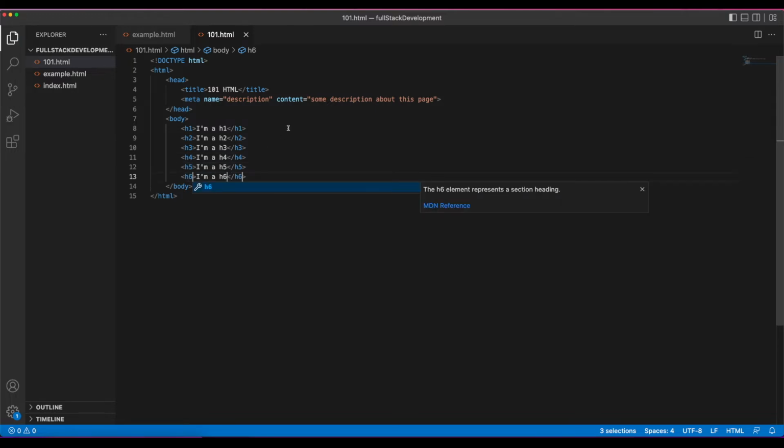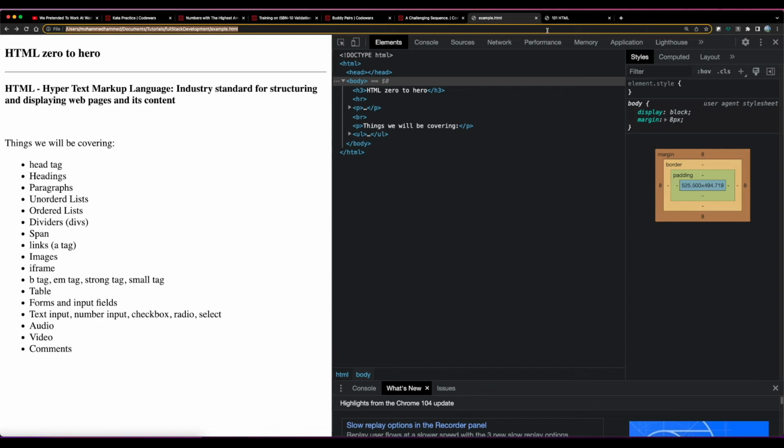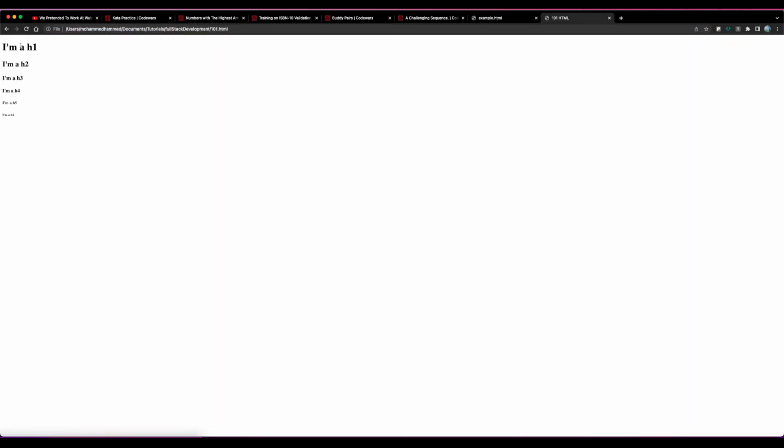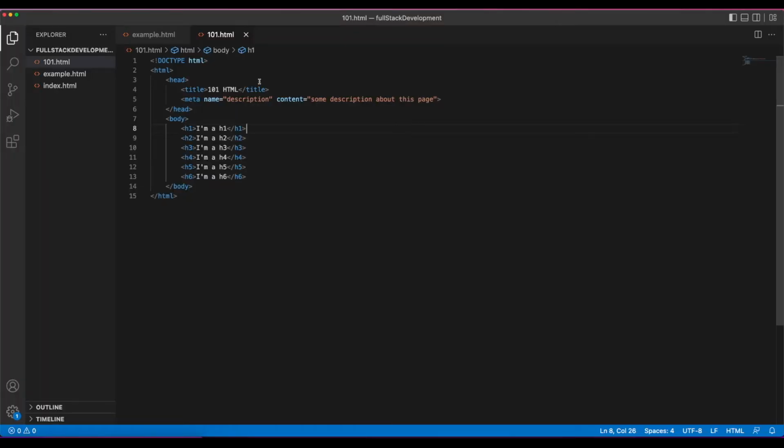There we go. If I just view this, you'll see the difference between each one. So I am a H1, H2, H3, H4, 5, and 6. These are all different titles or headings for a page, and each one has a different size, as you can see. And that's all that does, really. So that's quite basic.